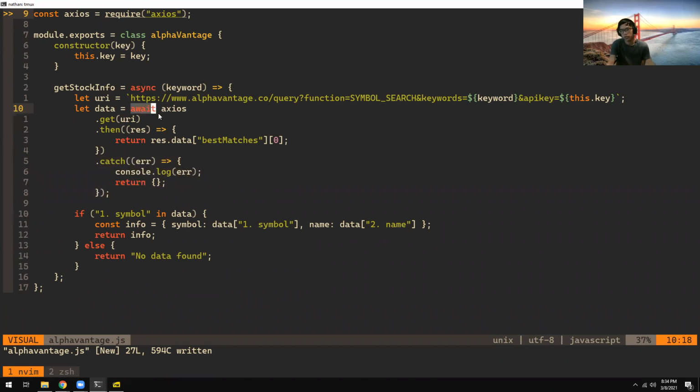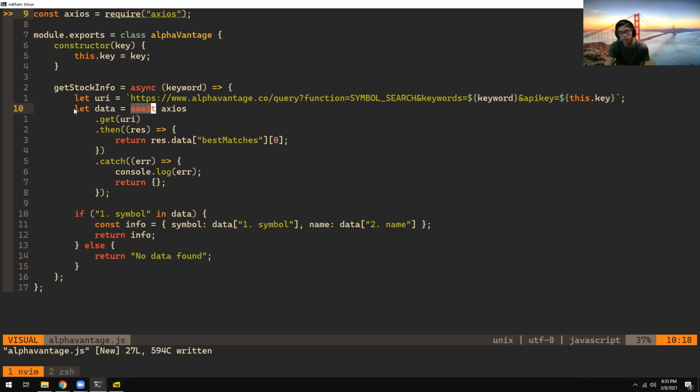Then you'll see this weird await keyword here. Whenever you send a web request, it takes time, right? To express that waiting in code, you need to put the await keyword there. Otherwise, you'll get these weird errors. The reasons why are kind of out of scope here, but if you want to learn more, you can look at promises and the JavaScript event loop. But for now, just know that we need this await here to say we're waiting for something to happen. So we're just going to sit on our hands and do nothing until that something happens.